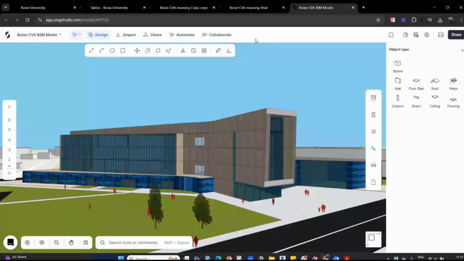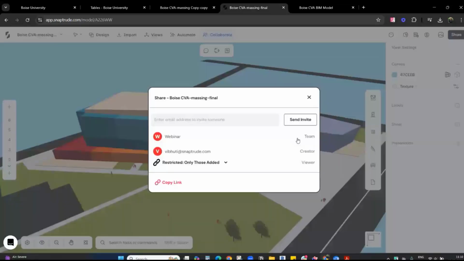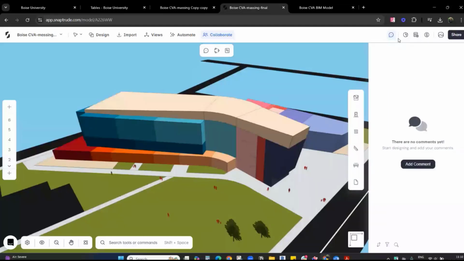Third is collaboration. Again, you can share this project with anyone you want and get comments from them. Let's say your client, you have created this project, and as I showed earlier, the presentation that we made out of this, you want your clients to look at the presentation and add comments here before you even export this out or do any post-processing work. You can do all of that on Snaptrude itself. You can just quickly share your project with them, give them just the viewer access so that they don't edit anything in here, and they add in their comments. And you can keep track of all the communication that happens within your project right here itself.